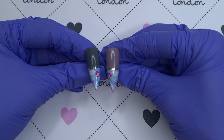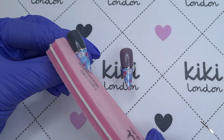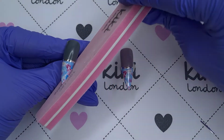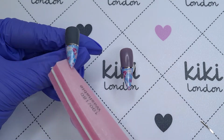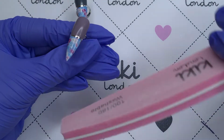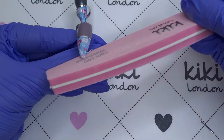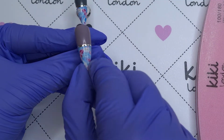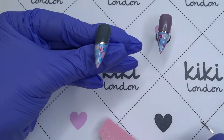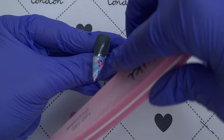And I did give my water decals a few minutes to fully dry and set in place before I come in with my buffer. So I'm then taking my Kiki London buffer and I'm buffing the undersides of the nail. And I'm kind of angling my buffer, so that ever so slightly goes around the nail tip, and this, as you can see, it just pulls off all of that excess water decal without damaging the part of the decal that you've applied to the nail.